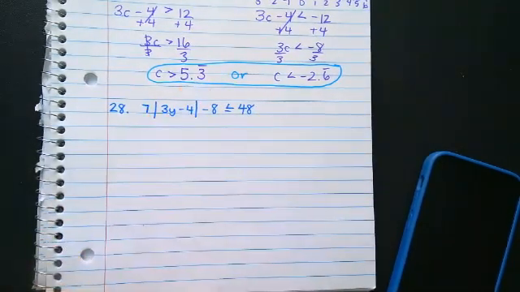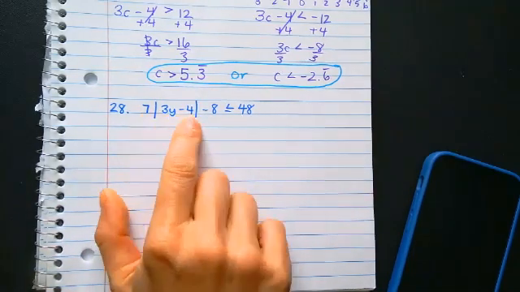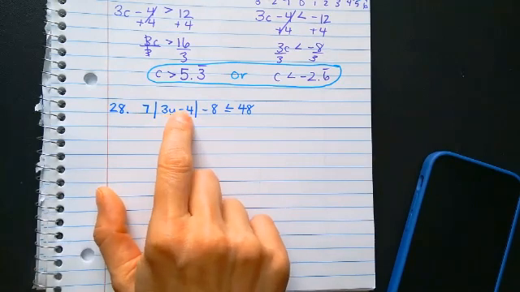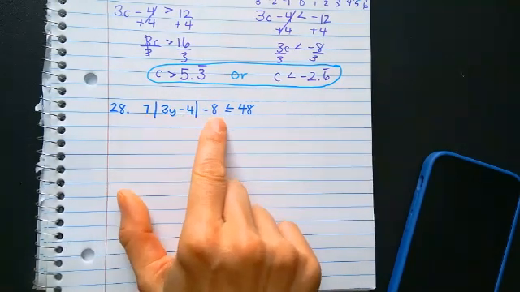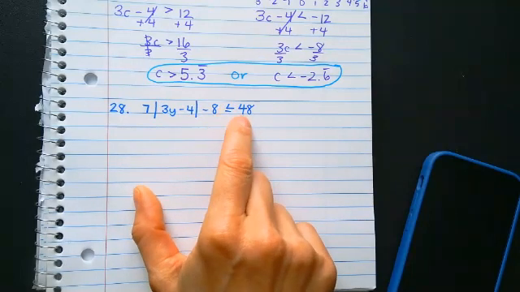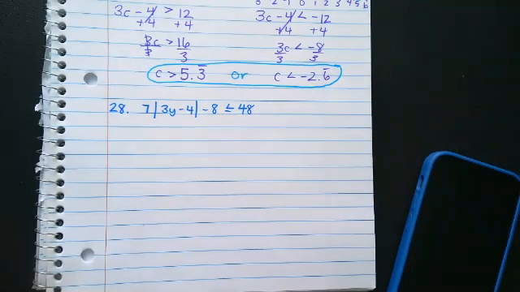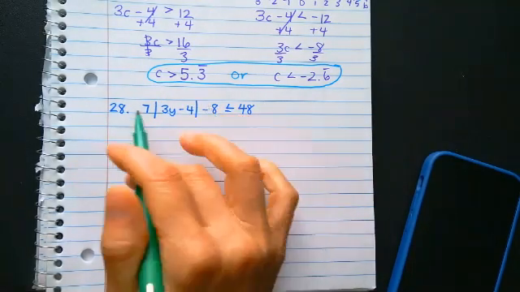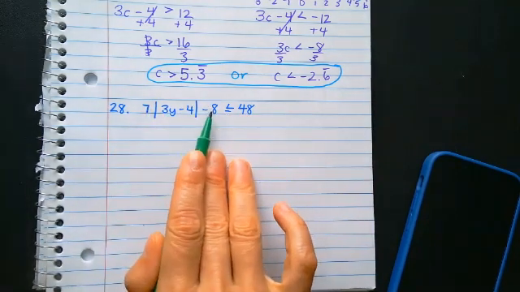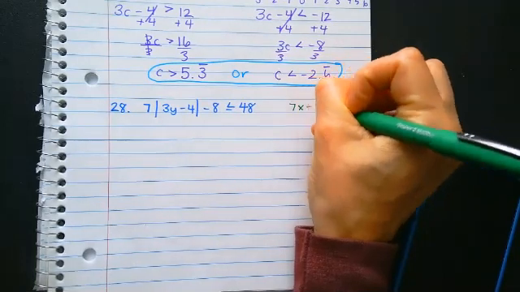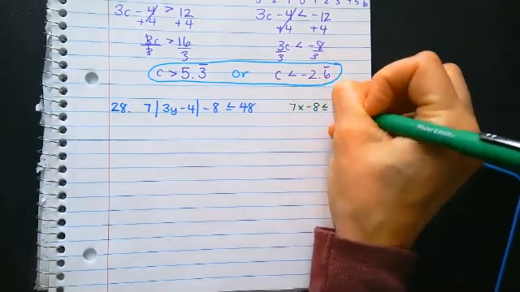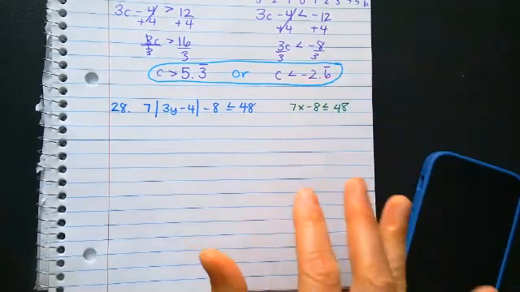Same thing as we talked about yesterday happens here. You're going to have to imagine that this is like an x at first, okay? So in your mind, it's like solving 7x minus 8 is less than or equal to 48, okay? So we're going to start by getting rid of or canceling out the other things. So just as a sidebar, I'm going to write this like this. We are imagining that it looks like this at first and that we're solving it.